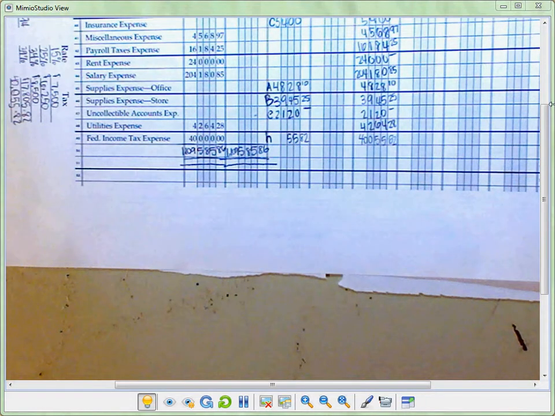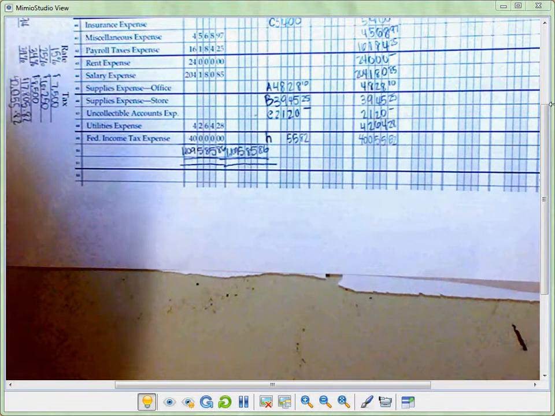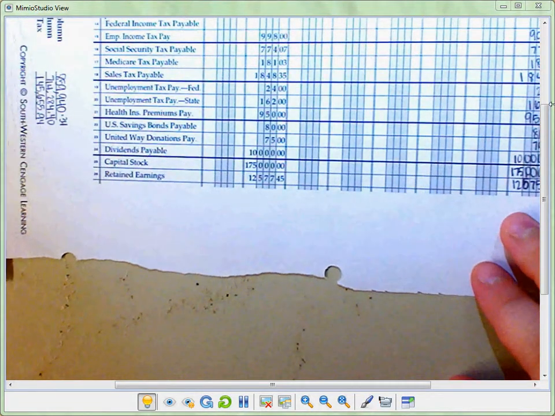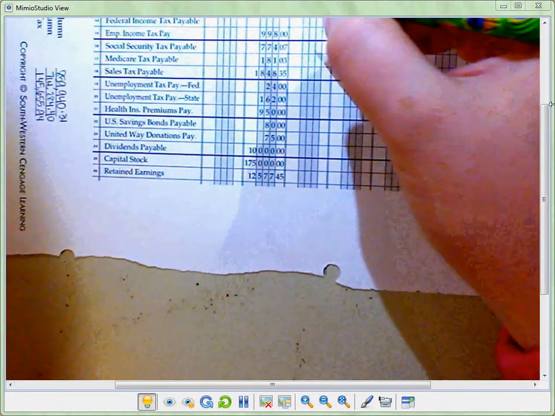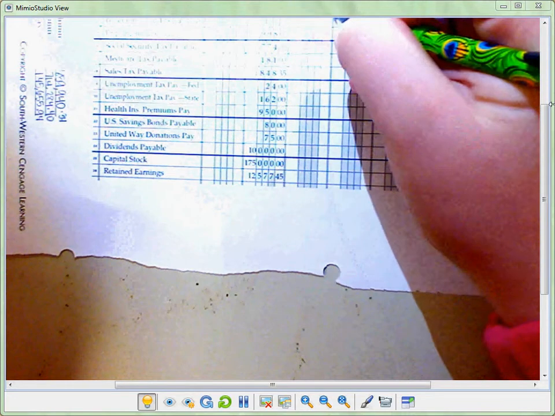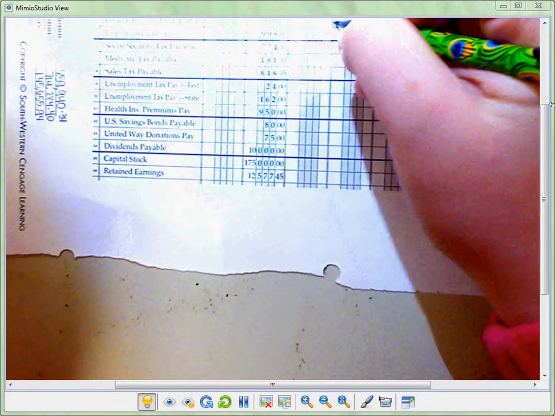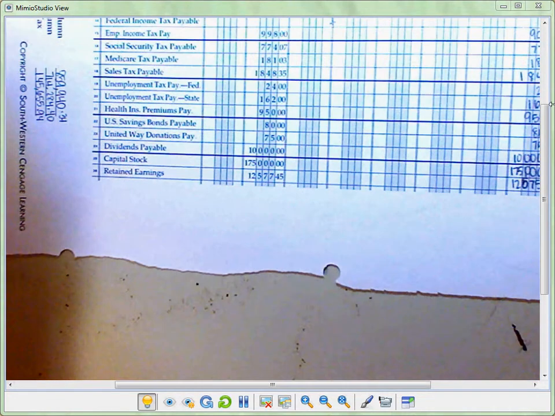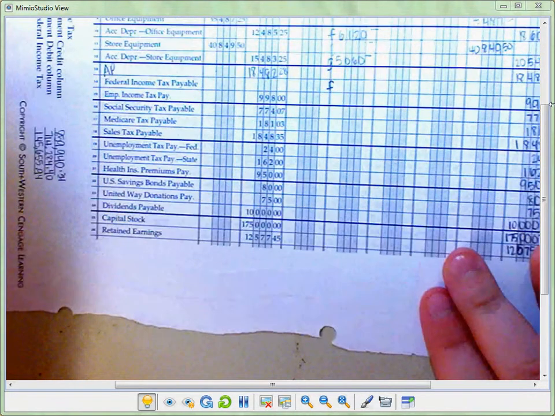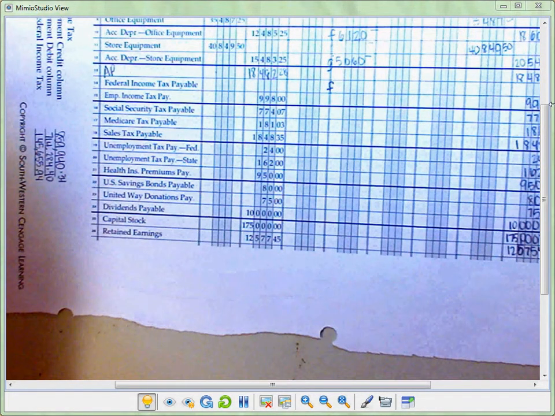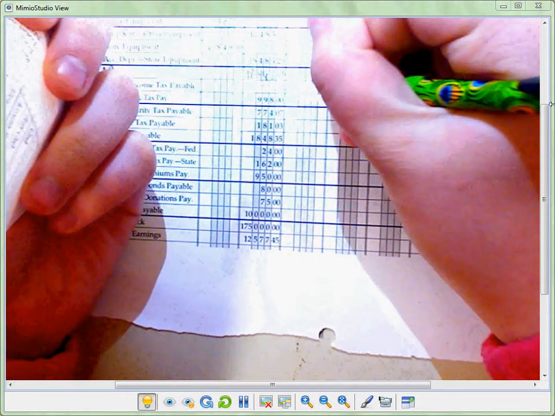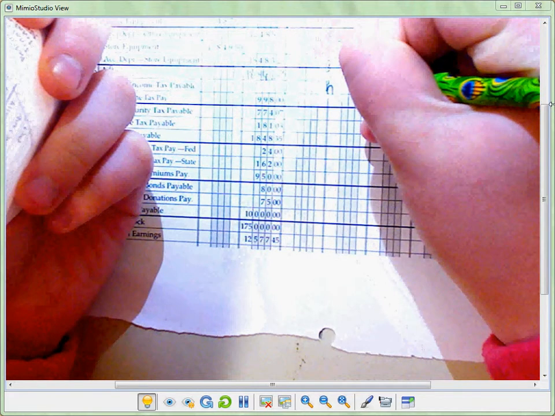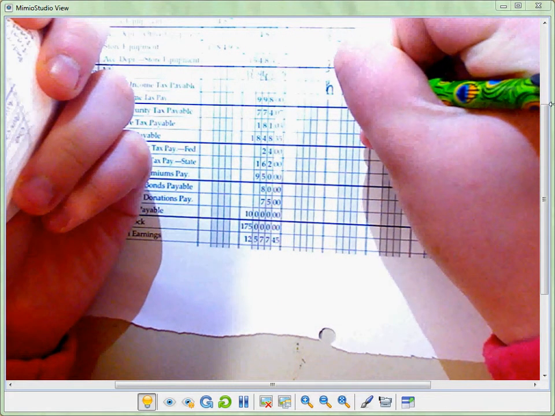Okay, what's going to be our matching adjustment? We need a credit for that then. Payable, federal income tax payable. Right, line 14. We can't see that, Caitlin. Okay, it should be letter H. So H, and it's then a credit of $55.82.